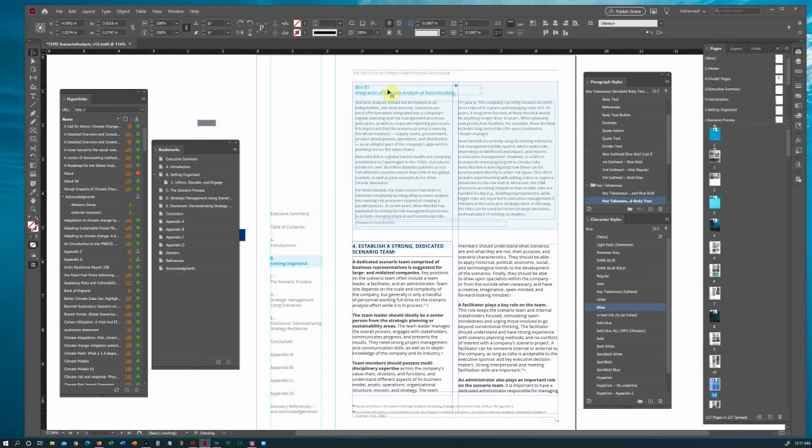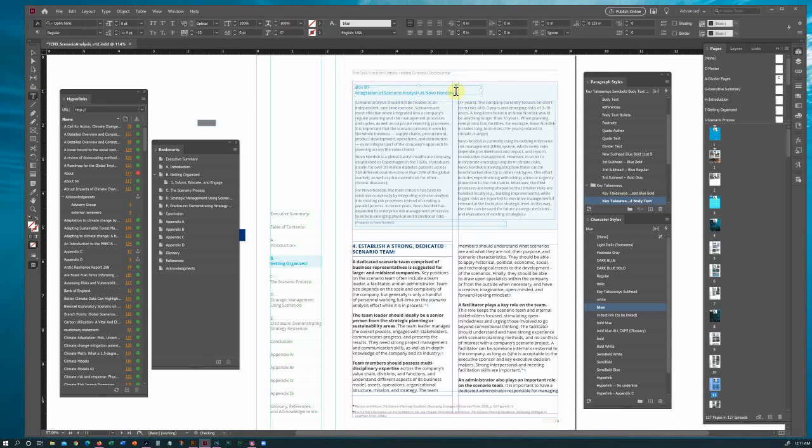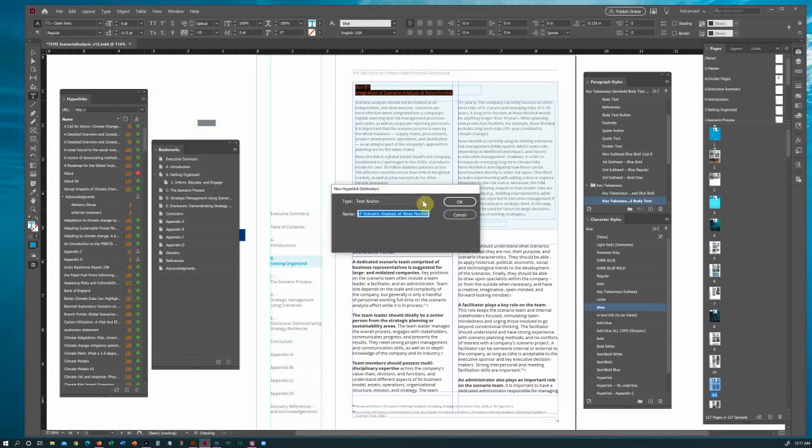All right, so if I click on this headline, because maybe I want to link to that headline, and I do this again, okay, with my text tool, sorry. New hyperlink destination. So now it says text anchor. So that's actually what we want, because the directions from the business were that they wanted to jump to the figures, like zoom into the figures. So we have to do a text anchor, not just a whole page.